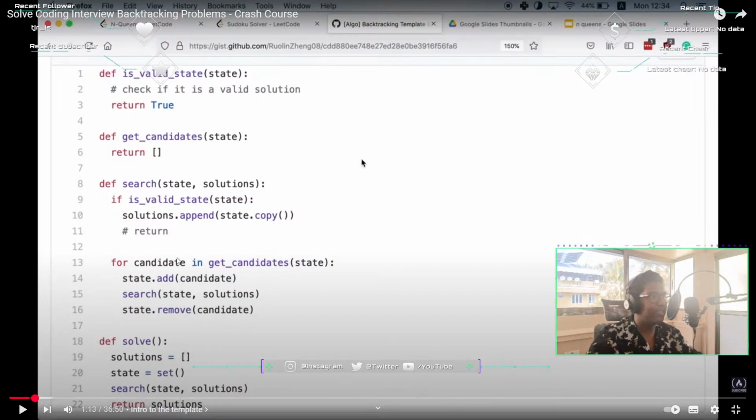But let's say it was not a valid solution, right? Which means this for loop will run again. And what we're gonna do is we're gonna remove that candidate from the set because we already validated that candidate, right? So we'll remove it from the state and then we'll just resume. Okay, the function headers make sense in a way now. So let's continue with the course. The first keyword, state.